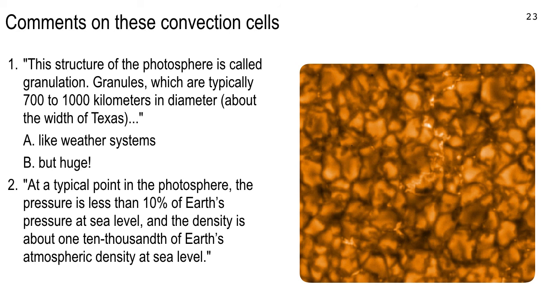So it makes sense to look at it. So you might think to yourself, okay, the surface of the sun, boiling hot, ultra high pressure, dense, like the core of the sun, but it's not really. It's less than 10% of the Earth's atmospheric pressure at sea level. All right? And the density is about 1/10,000th of Earth's atmospheric density at sea level. But it's bright, it's incandescent, delivers a lot of luminosity, and it's convecting. It's a pretty complicated system, you think about it.